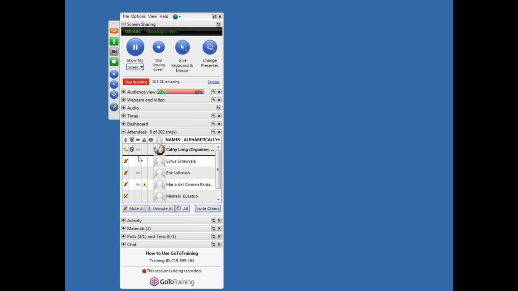These icons, if you had turned on your webcam, you would see the little webcam video here. I don't recommend using the webcam unless that is the feature that you are going to be talking about. If you have a guest lecturer or if you want your students to see you while you're giving the lecture, I would use the webcam. Personally, I don't use the webcam a lot just because it takes up extra bandwidth. If a student is on a wireless connection and I'm using a webcam, everything slows down.